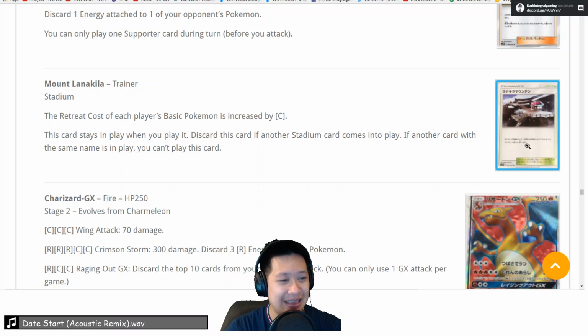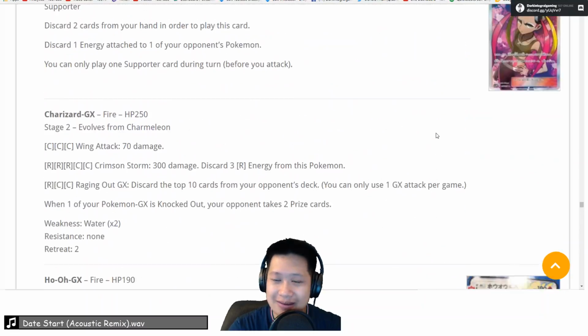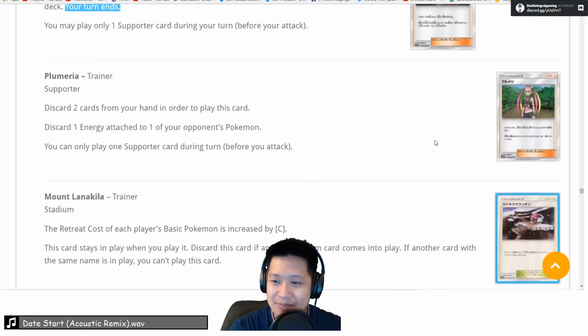Mount Lanakila. The retreat costs of all basic Pokemons are increased by 1. Even your Pokemon too. How is this helpful? The Wobbuffet deck. Otherwise, you would not use it at all. And only basic Pokemons are affected. So very limiting. I don't see that happening. Is that it?